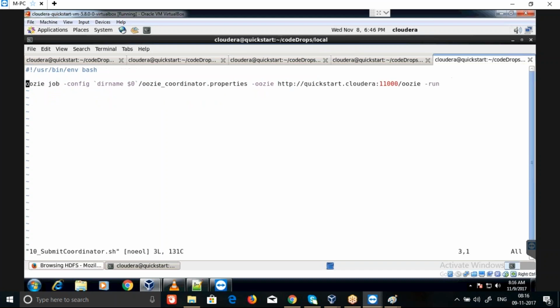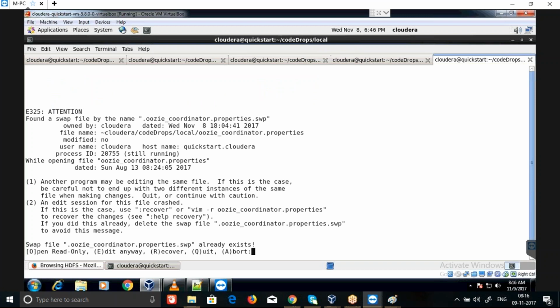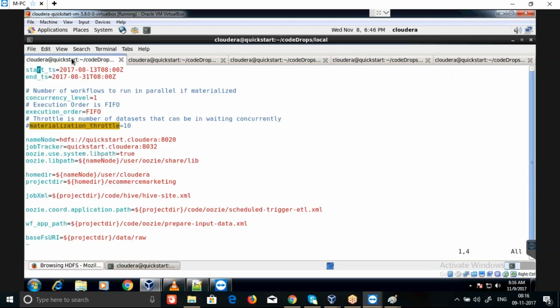So we have to submit this. We have to just run this script, but we need to change some things in the properties. The properties file is already open.